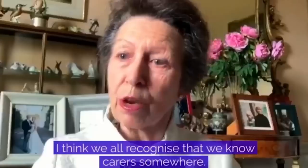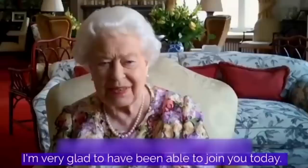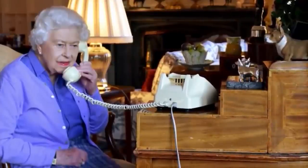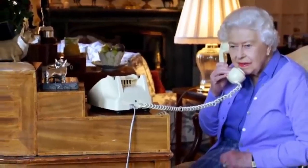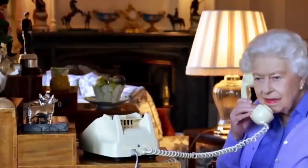But even with palace doors firmly shut, the world was allowed a rare glimpse inside Windsor and the other royal homes. One of the big revelations of lockdown has been being able to see into everyone's homes. The Queen on the phone to Boris Johnson during one of her weekly audiences, using the old-fashioned 1970s telephone, surrounded by corgi ornaments. Every surface that is flat in their homes is covered in clutter. These are homes of people who never do their own dusting. She may not do her own dusting, but the Queen and her team have successfully managed to keep her palace COVID-free.